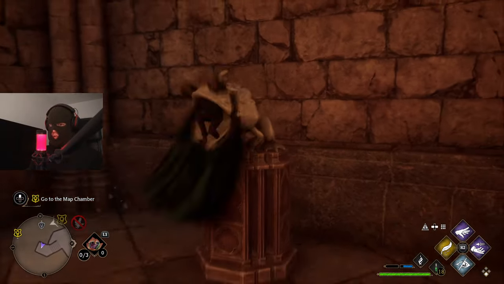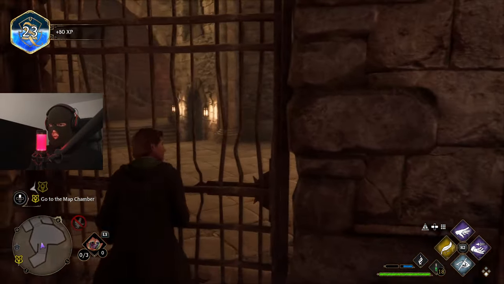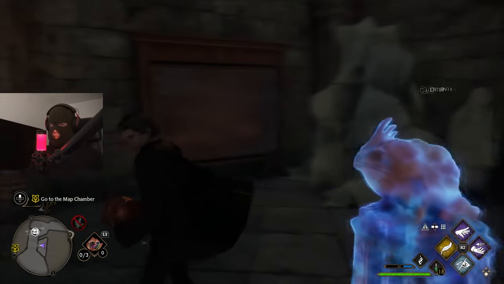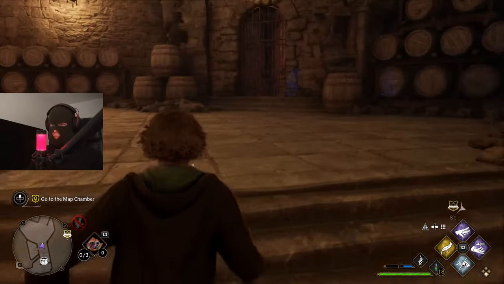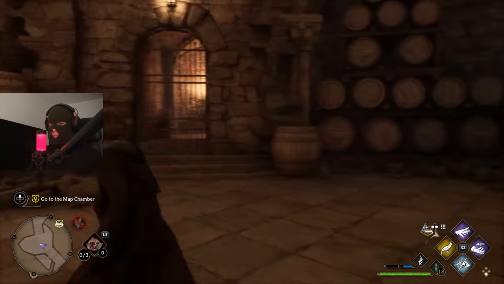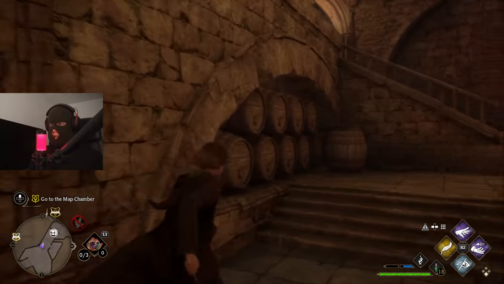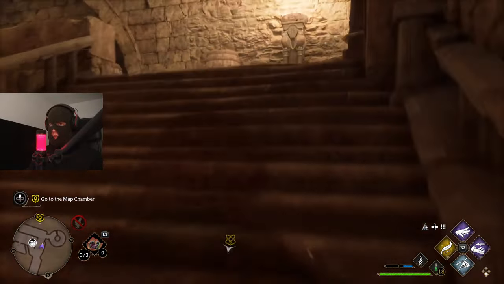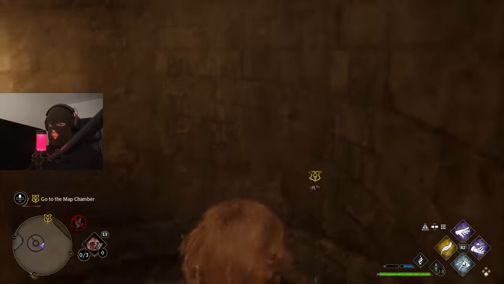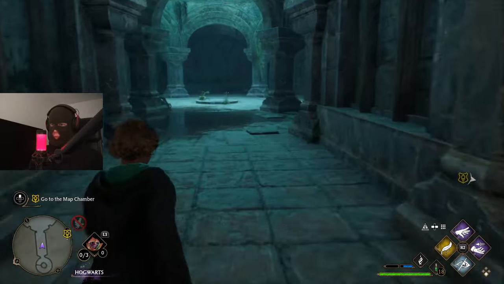Try and get out of here. Here we go. No, not getting out of there. There we go. Beautiful. Where are we supposed to get there? Was it up here? It just feels wrong to go up and then go down again. But yeah, it was this way. Yeah, maybe we could have just teleported.